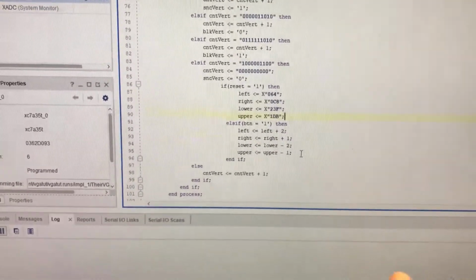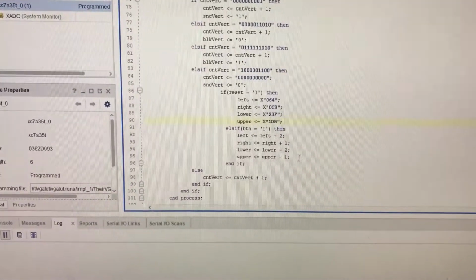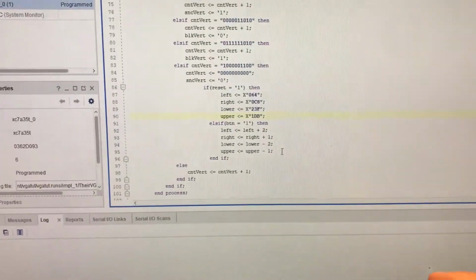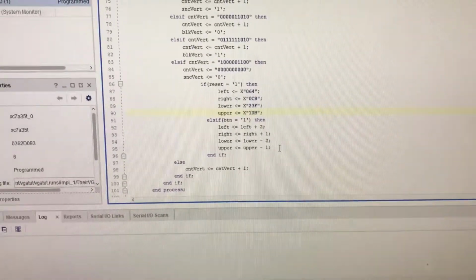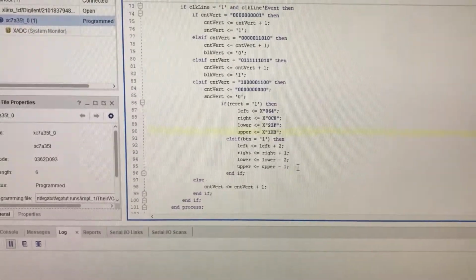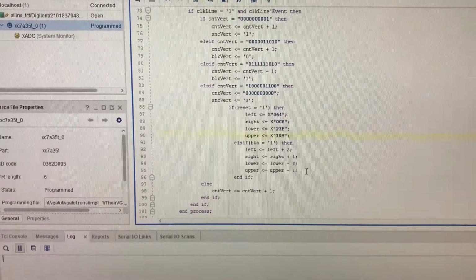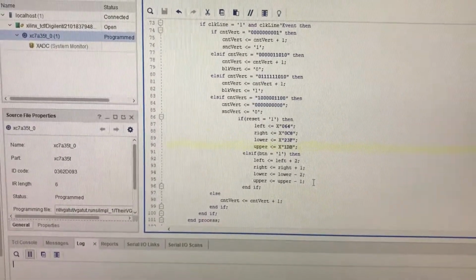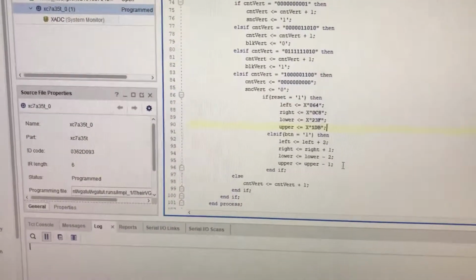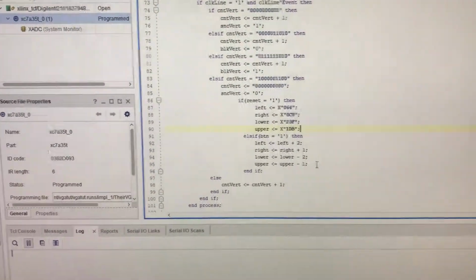So the way to get it to shrink was to change the rate, or change how much you're incrementing or decrementing each position, so that its corresponding one doesn't change at the same rate. So for instance, left is incremented at 2 while right is at 1, and the lower is decremented by 2 while the upper is by 1. That way it progressively gets smaller.